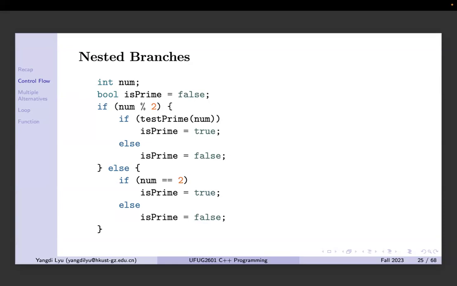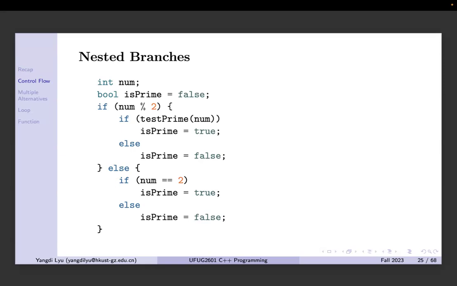So number mod 2, I put it in the branch, in the condition part. I'm asking, is this one true or false, right? True means 1. Is n mod 2 equal to 1? If it's true, is it an even number or odd number? Yeah, it's an odd number, right? This part is an even number.